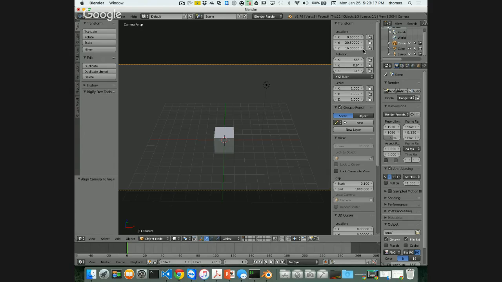So how do I take these values and apply them to Three.js? Because I've set up my camera where I want it, at a certain distance. Here's my location, which is position. On the Y, remember we're Y up, so my Y is the Z, which means I have to transpose the Y and Z values. So I have to change my X to 0.6. Let's do that.